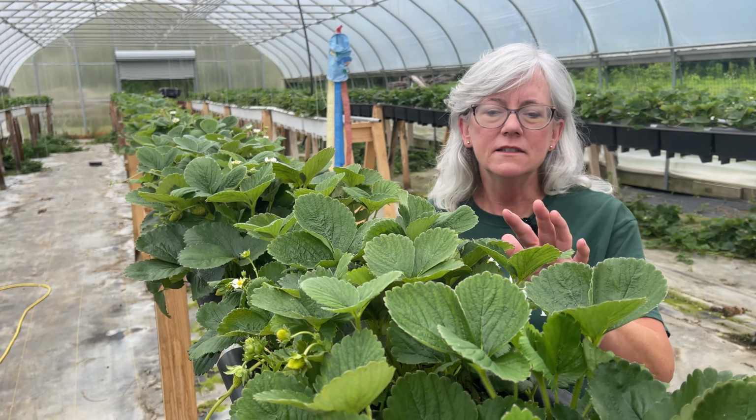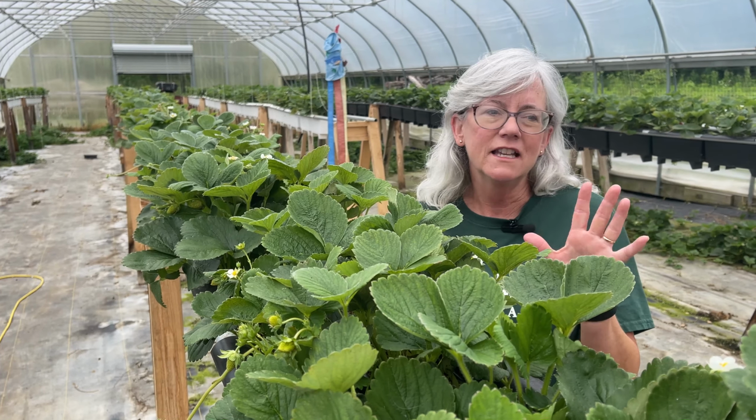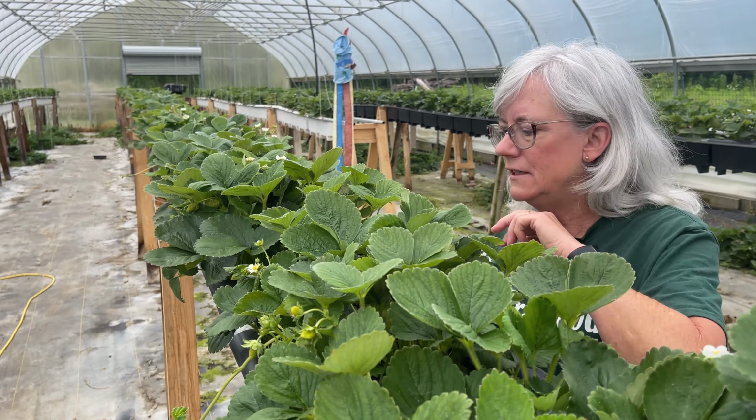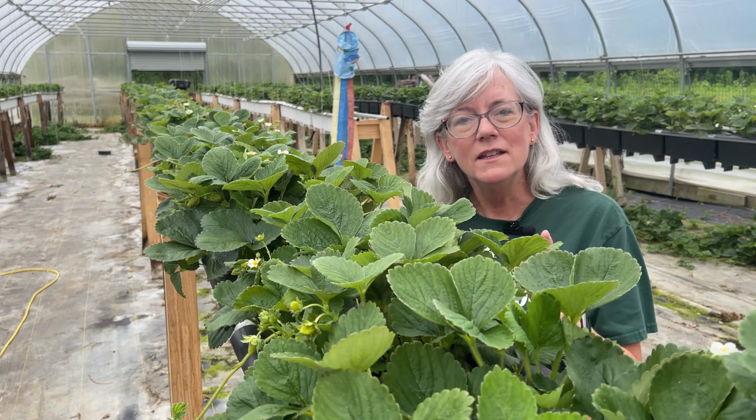First thing I did was I snipped off all the flowers until I had 5 full big leaves on, I would say, 90% of the plants. And then I've been keeping the runners off, keeping them clipped back. I mean, it's a pain in the butt doing it, but I do it as I harvest. And that's made such a big difference.